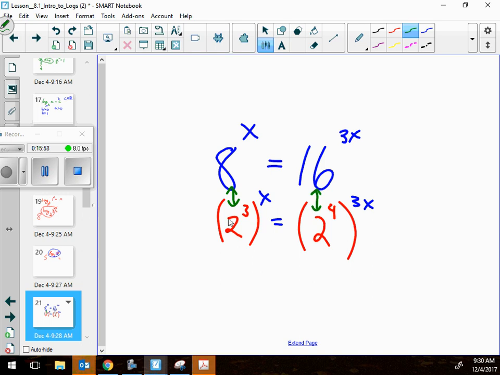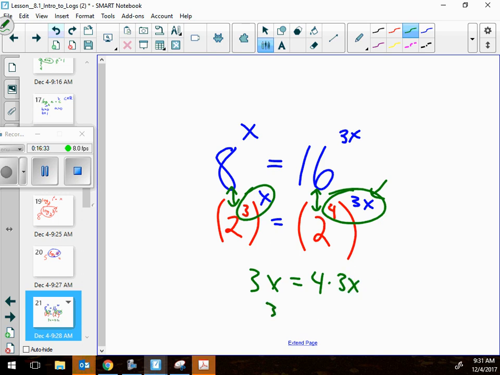And the beauty of it is, now technically, I want you to know this. Technically, you don't say that you cancel those. I'm not going to be grading you on that, but I want you to know it. Technically, those don't cancel. It's just that this has to equal that. It's faster to cancel them, but technically it's not right. So anyway, 3x equals 4 times 3x, because that's what you do when it's a power to a power, you multiply them.